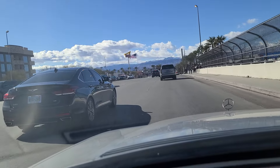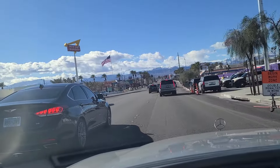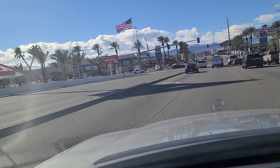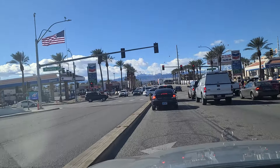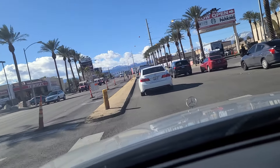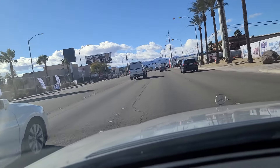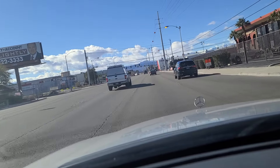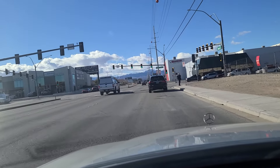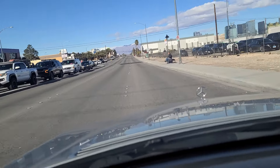I think they have all these roads closed off here — yeah, they do. So we won't be able to turn down here on Polaris. They have the no right turn sign up there. So we're going to make a U-turn here at Polaris. Yeah, they've got it all blocked off there. Continuing westbound on Russell Road past the stadium — we've got everything on lockdown here blocked off. I wonder how much they're spending in total on security here. There's a ton of it. So we come up to the light here at Valley View, and we're going to make a right onto Valley View and go northbound. This is the detour since you can't get in the normal way off of Polaris.